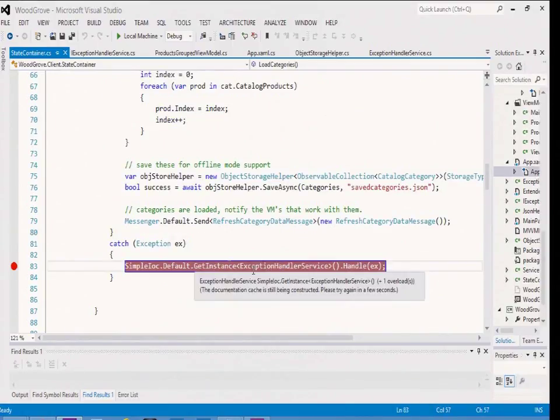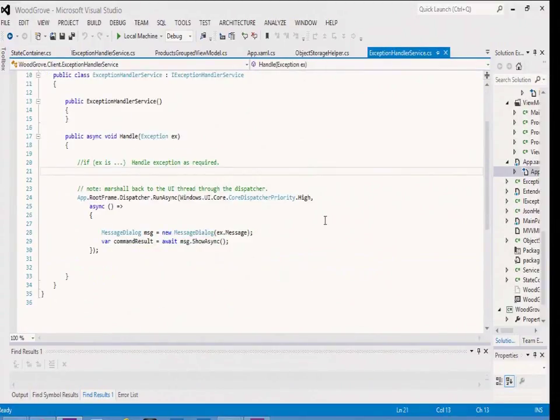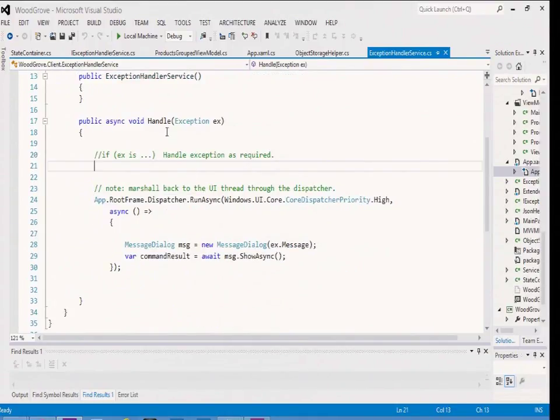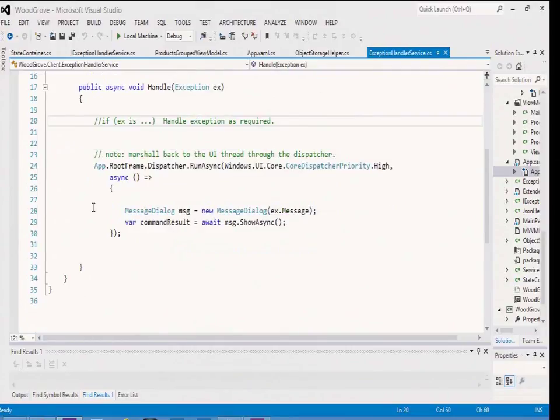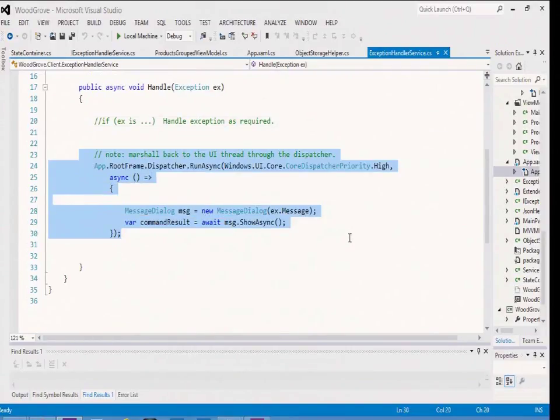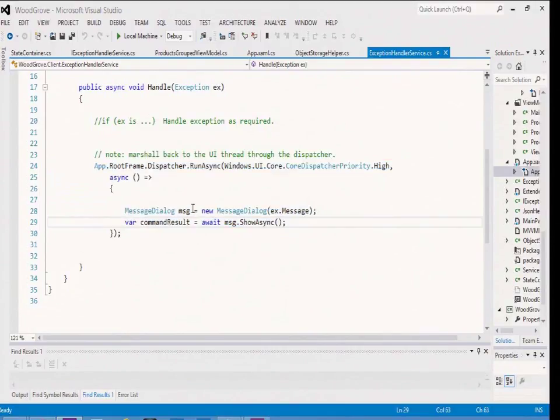So once the call fails, I ask for an instance of an exception handler service, which is something I typically like to use, which gets the exception passed in, and then I handle it accordingly. This typically depends on the type of exception you get, etc. These are also typically exceptions that come from your service calls, not locally. What you would, at minimum, want to do here, well, sometimes you might want to log it, sometimes you might want to show it in a message dialog, sometimes you might want to do other things depending on how your application is built. In this case, I'm showing it through a message dialog.